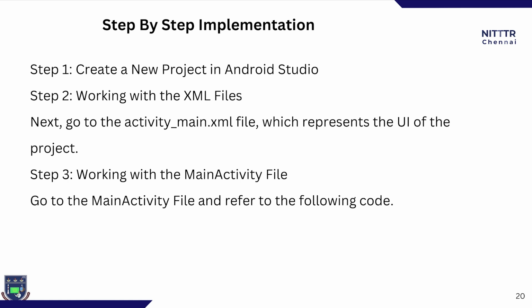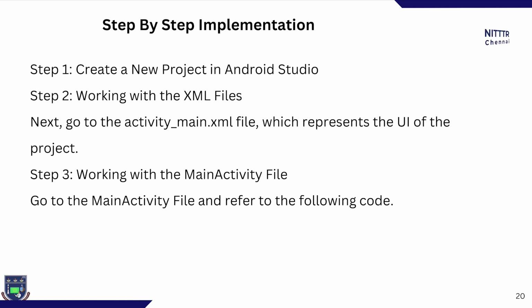Now let us look at the step-by-step process of implementing this feature in Android. The first step is to create a new project. We have to create the new project in Android Studio. You can follow the standard process of selecting File, then New Project, then selecting the Kotlin language, and finally clicking the Finish button. Then you will get the Android window. This ensures we have a clean project structure ready for development.